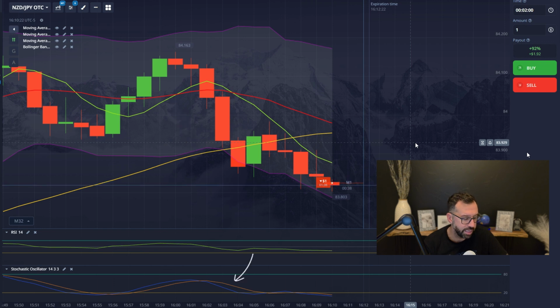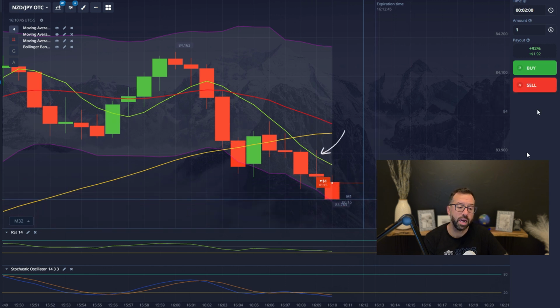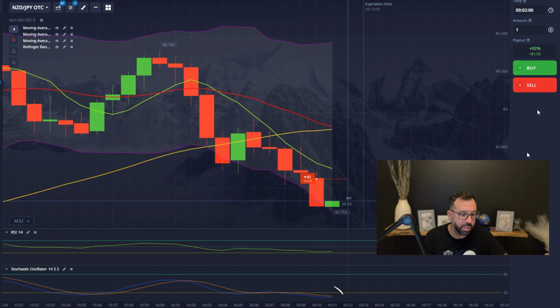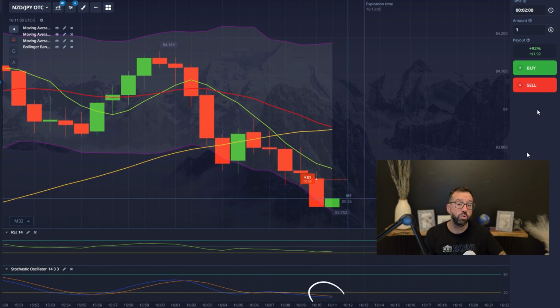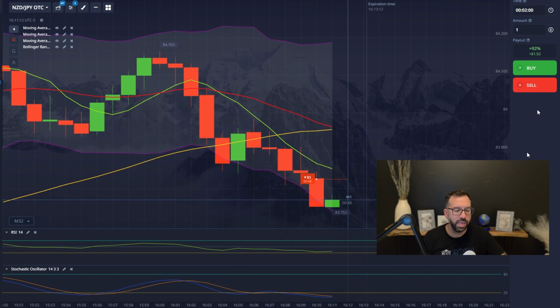So you can see the stochastic oscillator split, like I said, around 6 or 7 candles ago. And then as that moved down, we had the green line cross over the yellow, which gave us that final confirmation. But because the candle after that shot back up, I was hesitant to jump in, and then sellers ended up dragging it back down, with the stochastic oscillator and the RSI both pointing downwards. And you can see in the stochastic oscillator that the blue has a good split from the orange, which is a momentum movement, a big push downwards. And so we have just under 50 seconds left here on this trade. For all intents and purposes, this should be another winning trade.